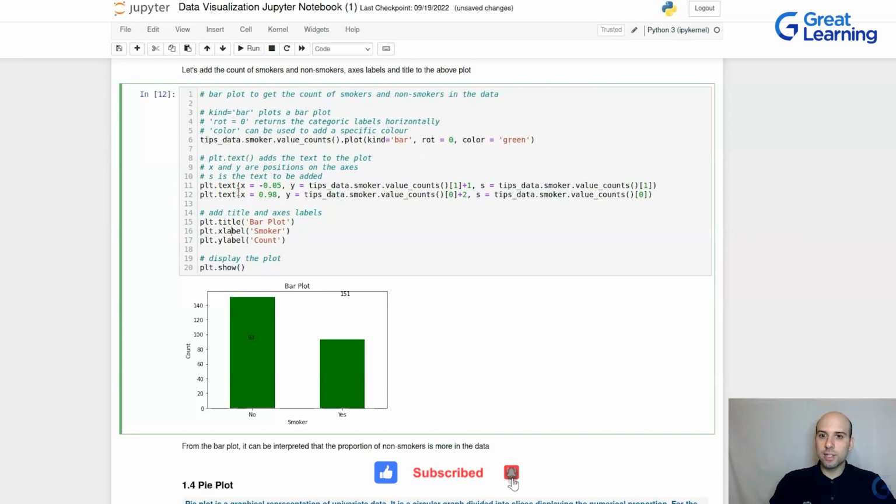As you probably recognize by now, the plots in Matplotlib are built in a sequential way. So we basically decide how we want to create the plot and what we want to show. So first, we add the bar chart. Then we add the text. Then we add the title, and then the labels, x and y. And then at the end, we show the plot itself. So plots are built in a sequential way, adding one command after the other. And when we are satisfied, we just show the plot.